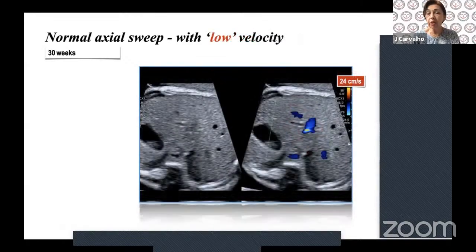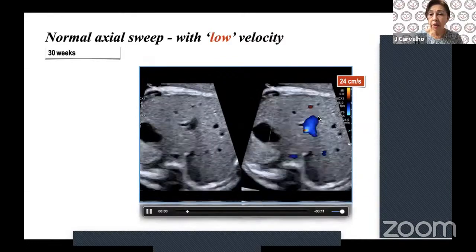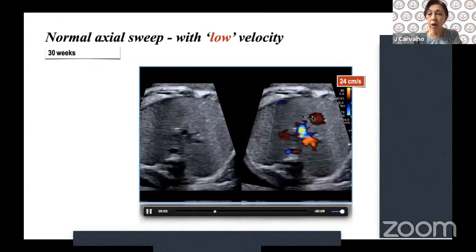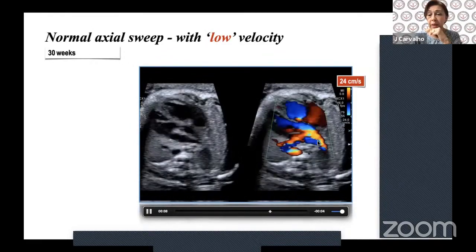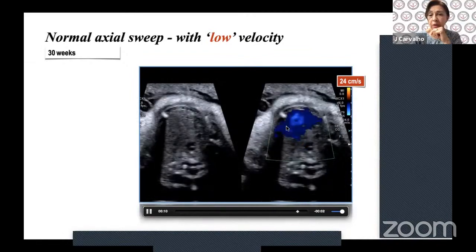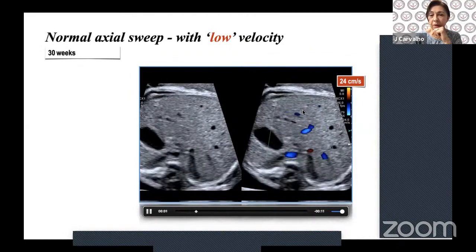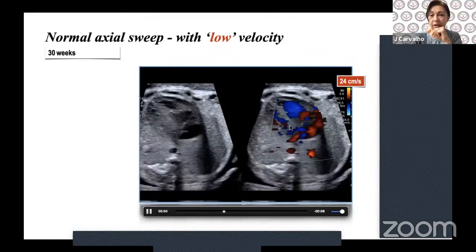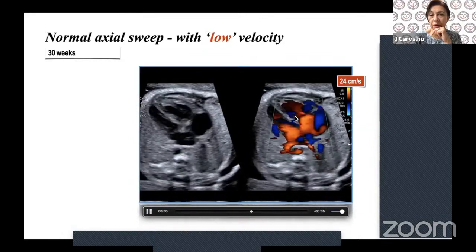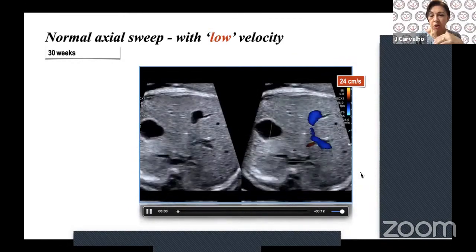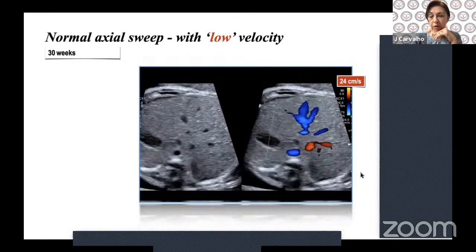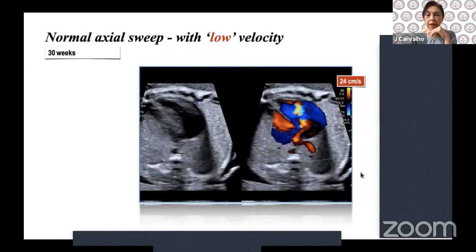Contrary, we do use lower velocity as well, and if we do the same sweep at 24 centimeters per second, we can see here that we still see veins, we see more of them. We see the hepatic veins as well. We see the ductus venosus, and we highlight much better the pulmonary veins coming to the left atrium, but it's a complete color mix within the intracardiac structures here. We can't really interpret that very well, and we cannot judge the velocity across the great arteries. So just knowing that difference is very important to be able to interpret the information we are obtaining.